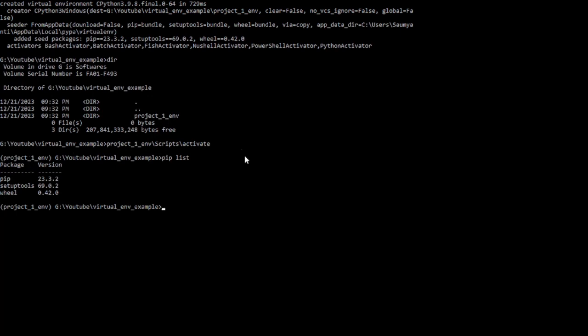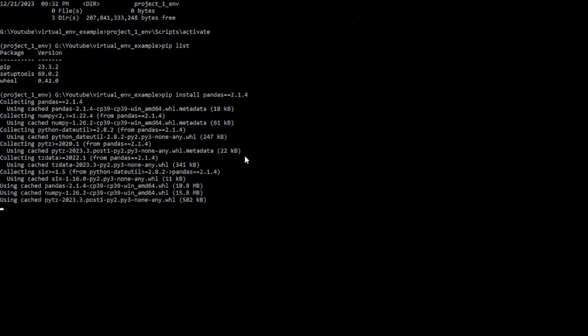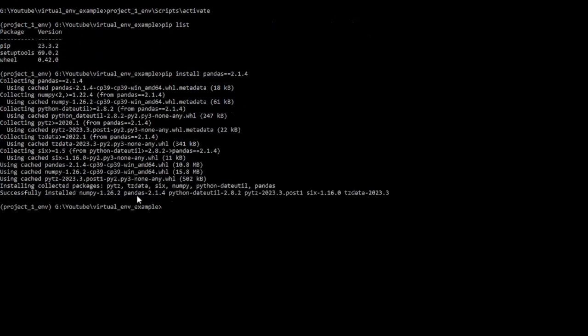Based on project 1 environment need, we can install a specific version of Pandas. If I want to install pandas 2.1.4 for our project 1 requirement, we can do so using pip install. If you see here, successfully installed pandas 2.1.4 and all the dependent packages for pandas 2.1.4.